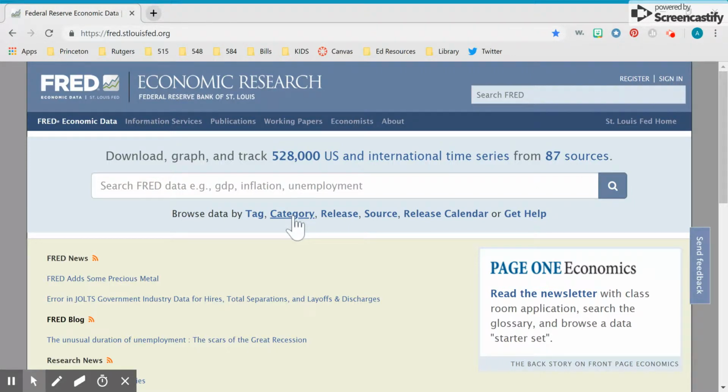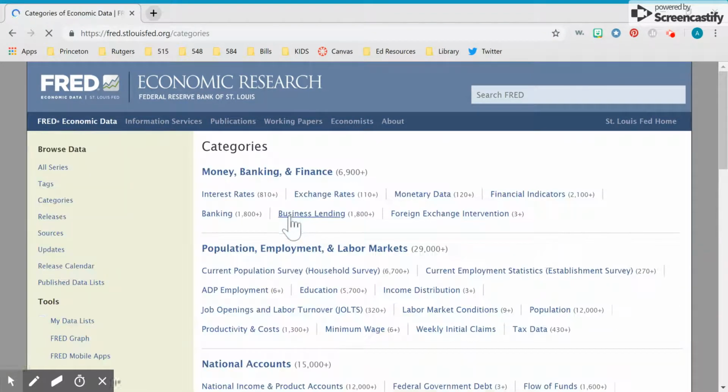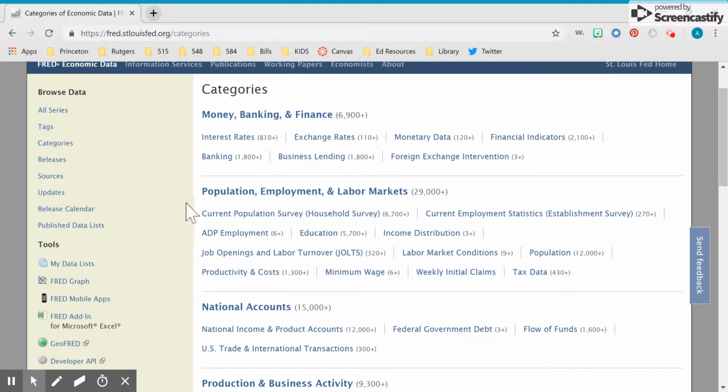This allows you to familiarize yourself with the language and vocabulary that's used in economics. So after you select category, you can continue to browse for whatever information you like. Subjects most likely to interest students are probably found within the population, employment, and labor market section.